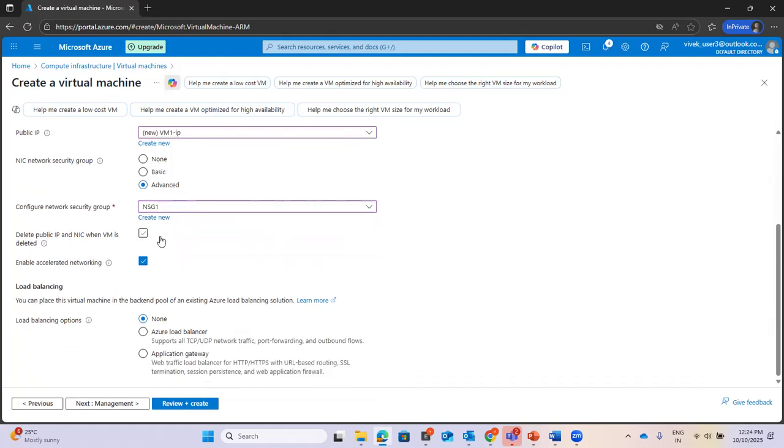And whenever you create a virtual machine, please select this checkbox, because when you delete the VM after your usage, this public IP will automatically get deleted. This is a basic prerequisite, for our safety. It is a best practice, I would say.